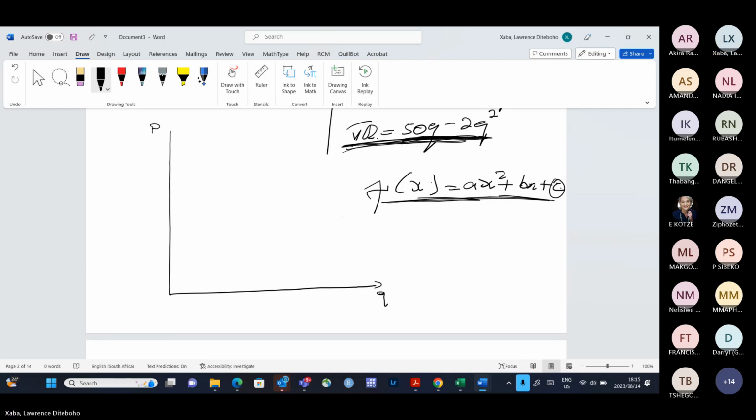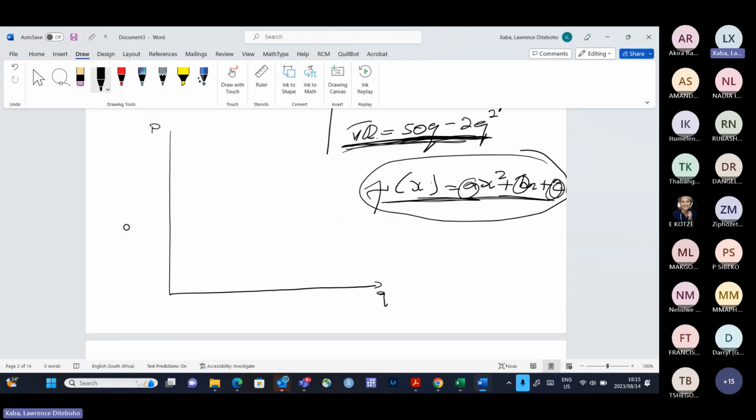So this quadratic equation is made up of our constants, which are a, b, and c. Those are our constants. And we are saying a quadratic function has a minimum or maximum turning point, where this maximum or minimum turning point we are going to derive from this equation. You'll see as we move on.